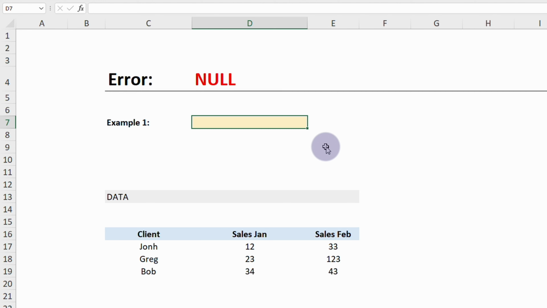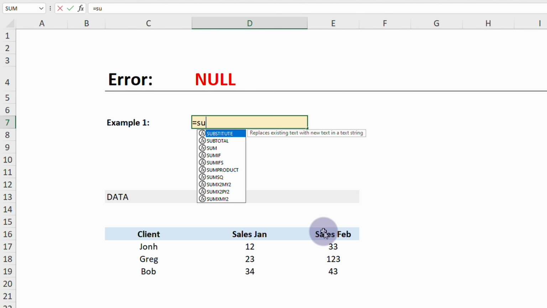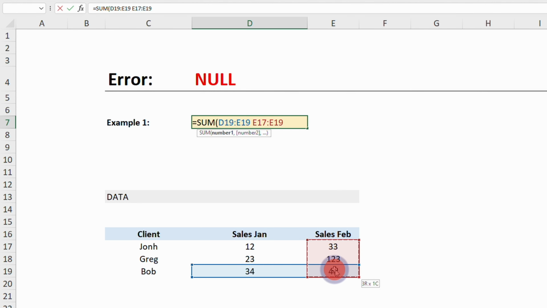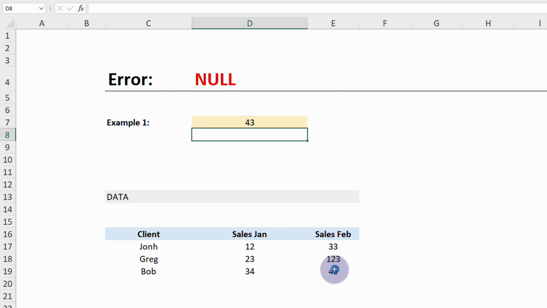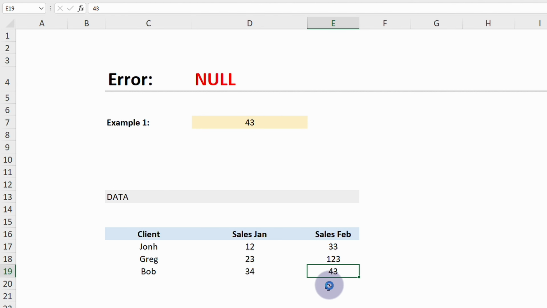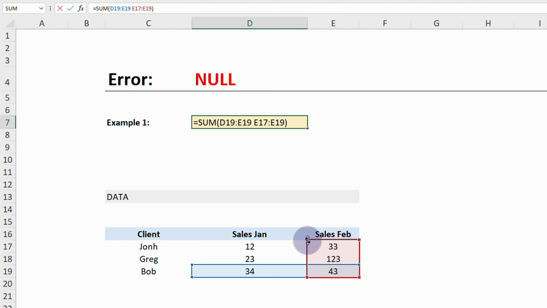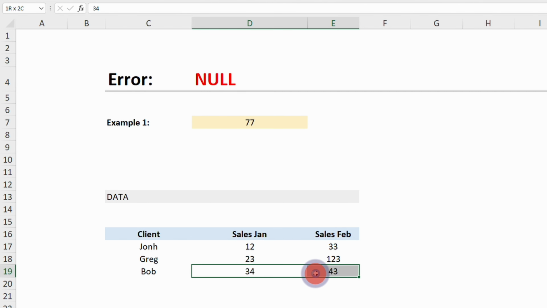Before explaining when it appears, let me show you some functionality which Excel has. You can use some formulas, for example, sum, and as an argument, take multiple arrays. If you take one array, then you put a space and you take another array. And as a result, it will show you the sum of the elements which lie in the intersection of these arrays. So in this case, if we extend the second array, the result will be the sum of these two elements.